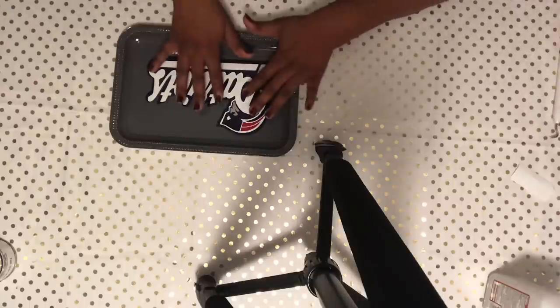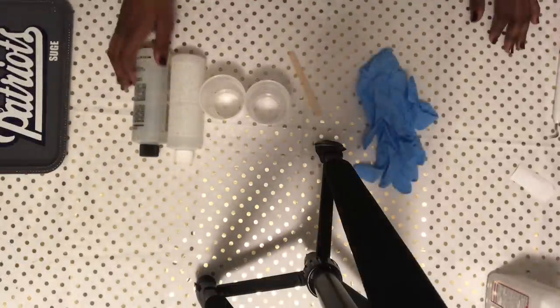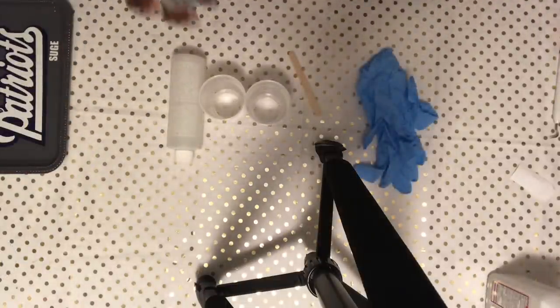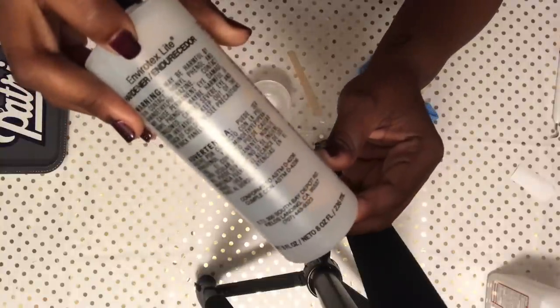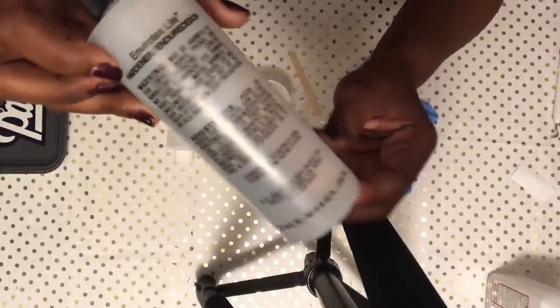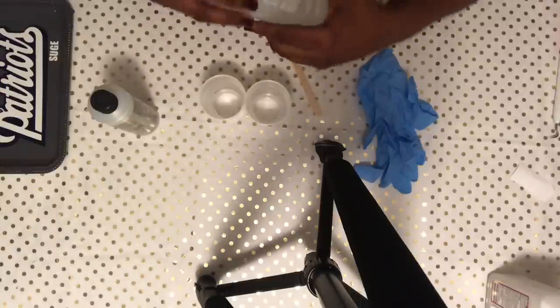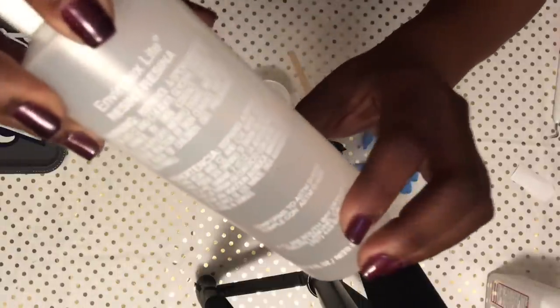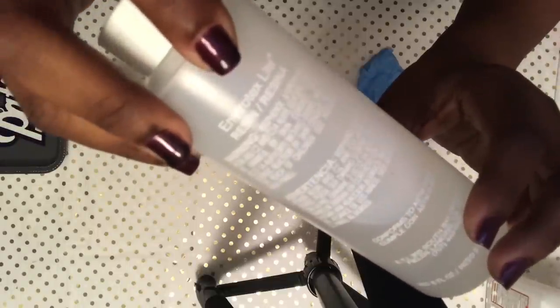Now that my decals are all in place, I'm just going to sit this to the side because it's time for the fun part, mixing the epoxy. Now the epoxy usually comes with two parts, A and B. This is the hardener, which is a little thicker than the resin part, which I'm about to show you in a second. I'm not quite sure which part is A and which part is B. I don't refer to them as that. I refer to them as resin and hardener.